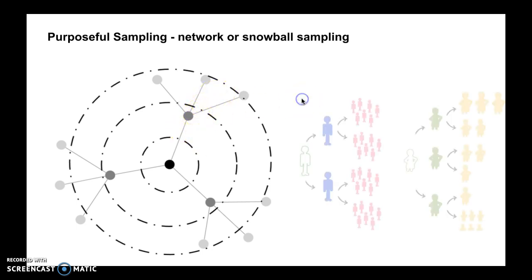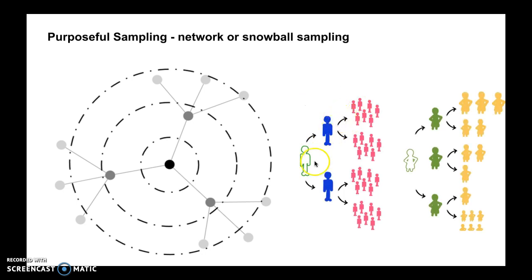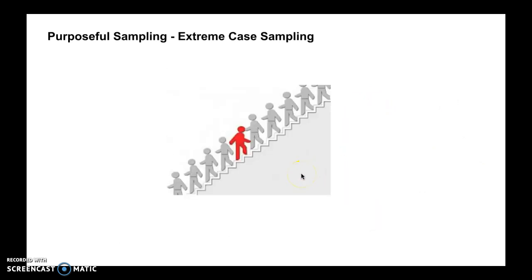All right. So it's the same thing for snowball sampling. You interview this person, who recommends another person to you. And it's like a snowball, right? Another purposeful sampling is called extreme case sampling. This is usually conducted after you got your main data and analyzed it, and then you realize, oh, there's a person whose perspective is so unique that I want to know more about him or her. So you use this sampling strategy.